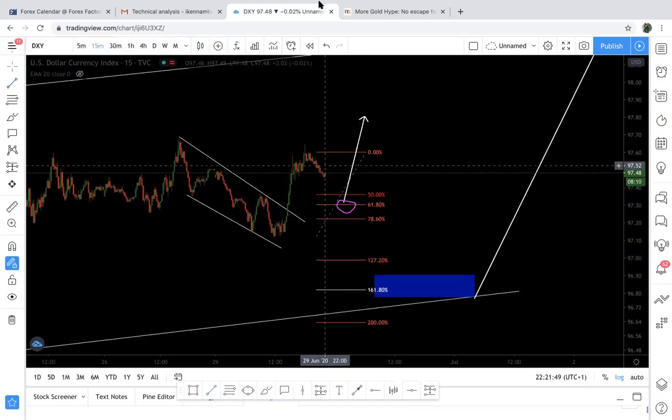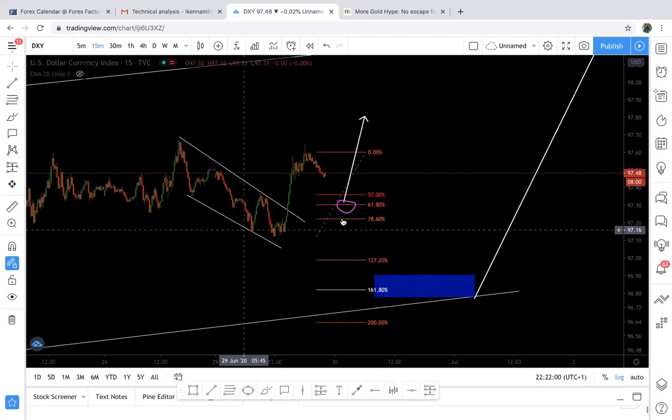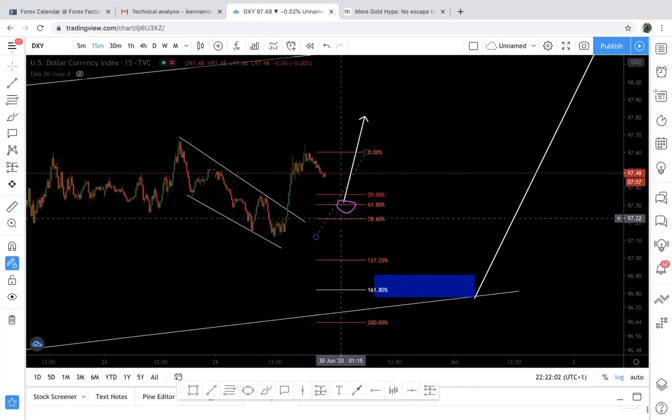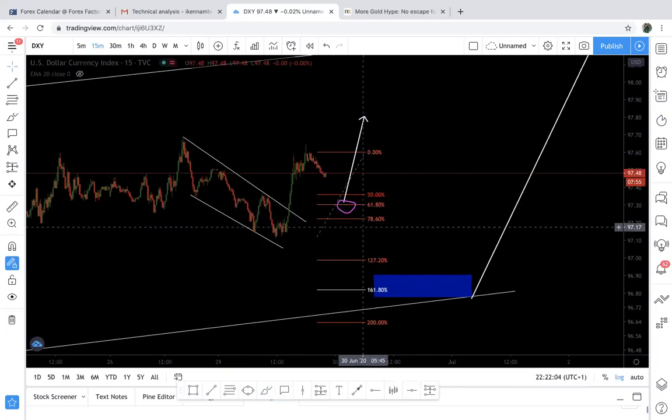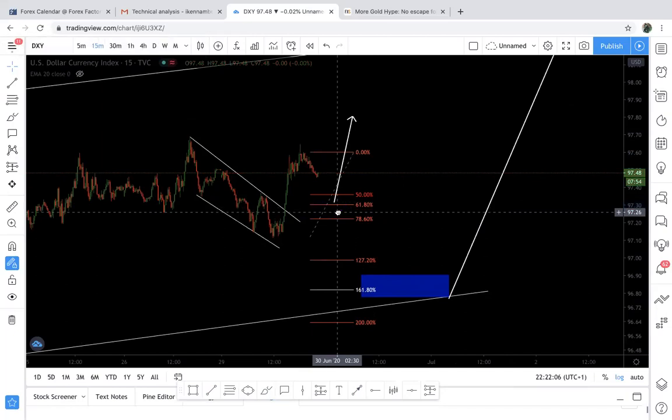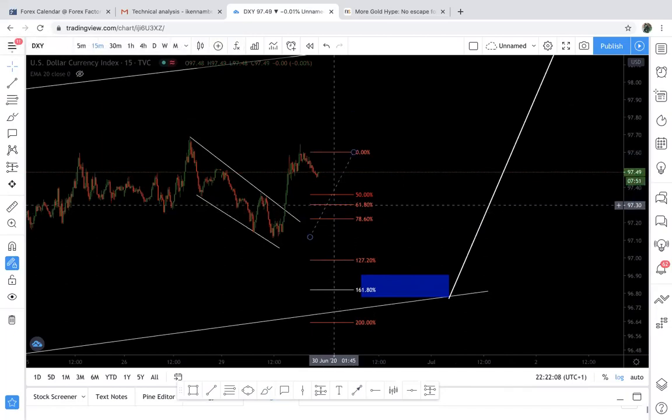We have to stay neutral in the market, and we don't have to be expecting one thing all the time. We have to stay neutral. Whichever opportunity presents itself, we just have to take it. Okay, so I'm taking this trade, 6R. Stop loss is below 786. So I wait to see what will happen. I hope this makes sense. This is my analysis on DXY, and that's what I'm going to do.